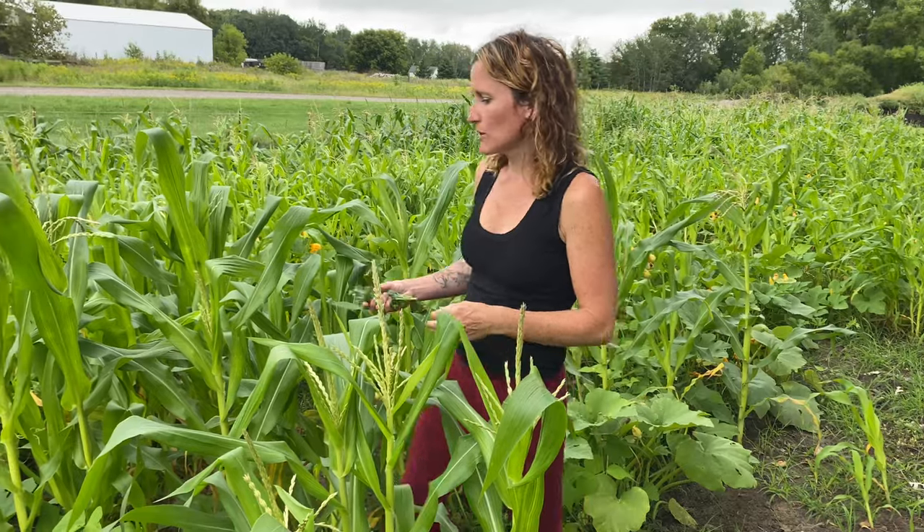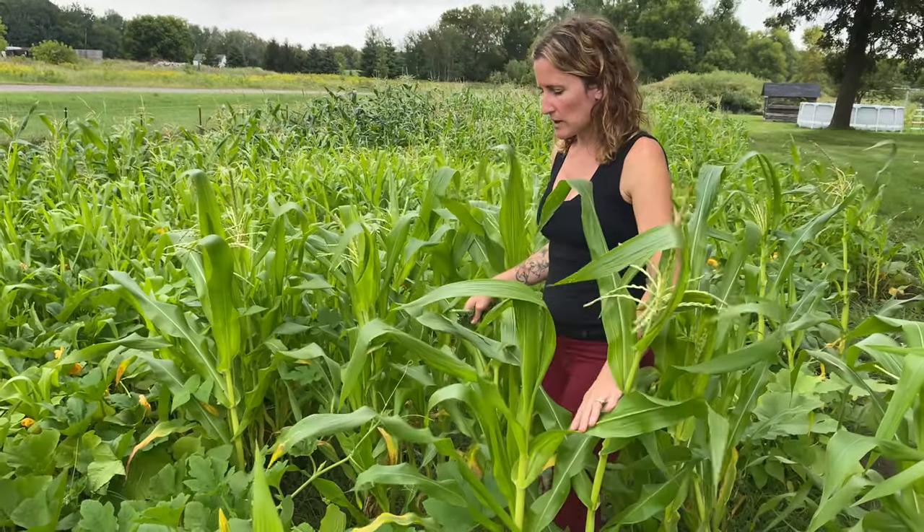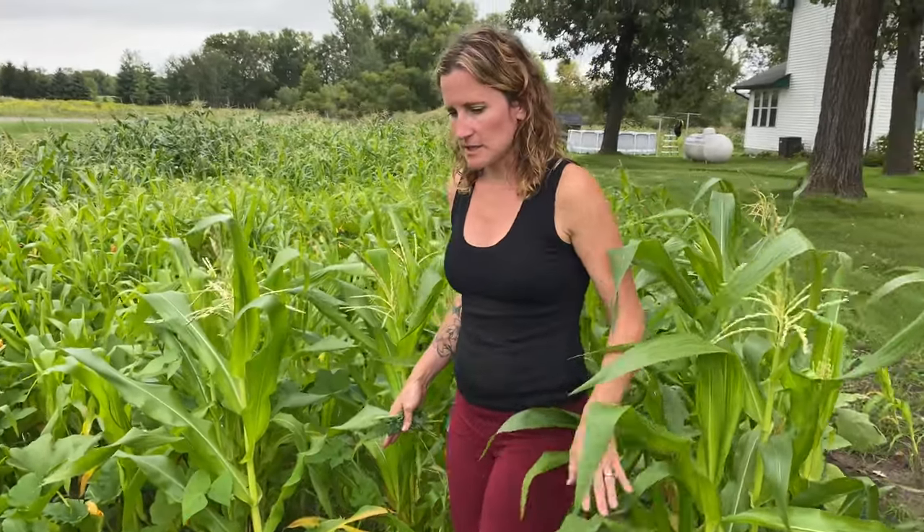This front part of Chaos Garden isn't growing quite as well, but we kind of expected that because this part of our yard is a little more sandy. However, one of the benefits of still growing through here is that at the end of the season when it all comes down, it'll just add that biomass into the soil. So next year — and we are definitely doing this again — the soil will be built up and hopefully will be less sandy and things will grow a little bit better.